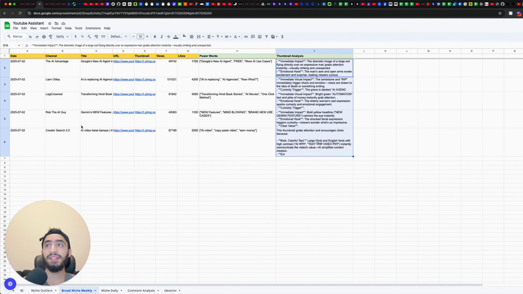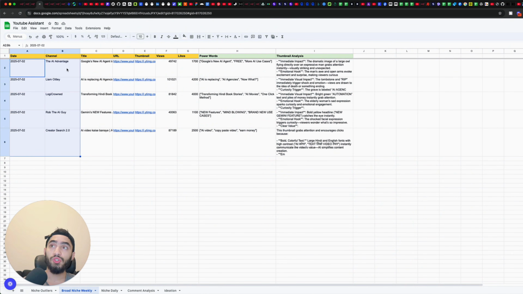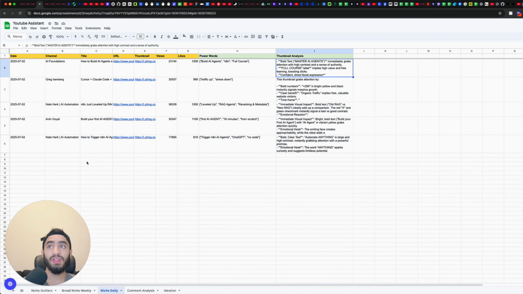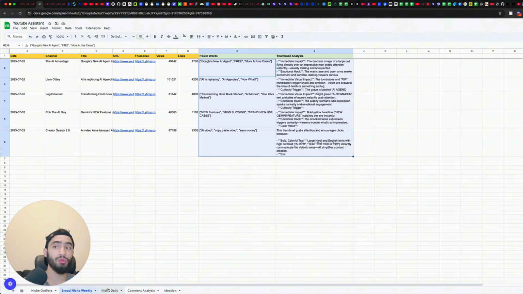But what's happening here, which is one of the other things in the same N8N workflow, is that we are measuring the AI automation term on YouTube. We're searching that, we're getting the channel name, we're getting the title of a video that comes up, the URL, thumbnail, views, and likes, and then we are doing the same thing. We're analyzing those videos that are doing well right now in the AI automation term based on Google SEO. Next, now we do the niche on the daily, which takes a more broad term. You can get a bit broader set of videos.